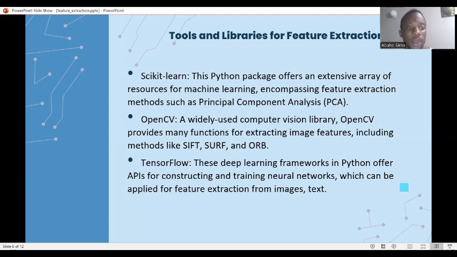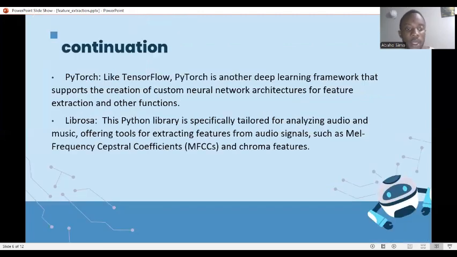Then OpenCV, a computer vision library with functions for extracting image features such as SIFT, SURF, and ORB. Then we have TensorFlow. It's a deep learning framework that automates feature extraction using neural networks.